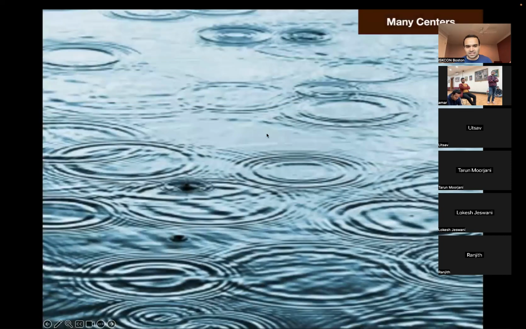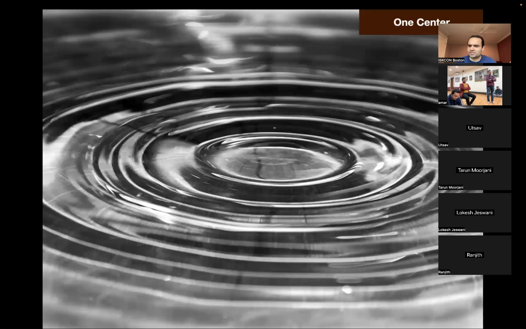And everyone else is also living like that. Just like the example we saw in our previous session, when we drop a stone at only one place in water, it creates beautiful circular waves which move out in beautiful patterns. But when we drop stones at different places in the water body, all these circles come and clash with each other. That's the nature of this material realm. There are many centers, all in clash with each other. However, in the spiritual world, there's one center. Therefore, everything in the spiritual world is blissful and happy, and everyone experiences oceanic happiness. The spiritual world is also called Vaikuntha. This material world is called Kuntha, a place of anxiety. But Vaikuntha means a place free from all anxiety, full of oceanic happiness.